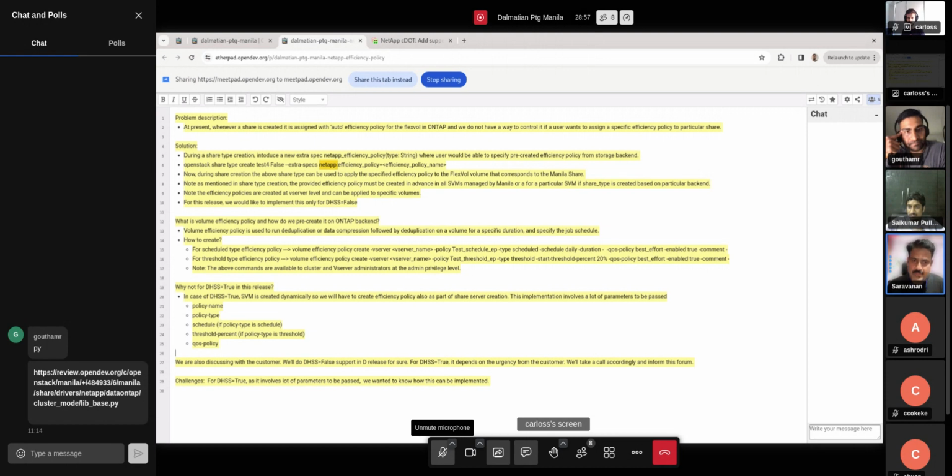If I summarize, maybe we'll have only a few more extra specs. Only lines number 23 and 24 will be needed. Other values we can populate. QoS is already there, maybe we can take from there. Maybe two more specs we need. I think that's what Gautam is telling, and we can look at that from that angle.